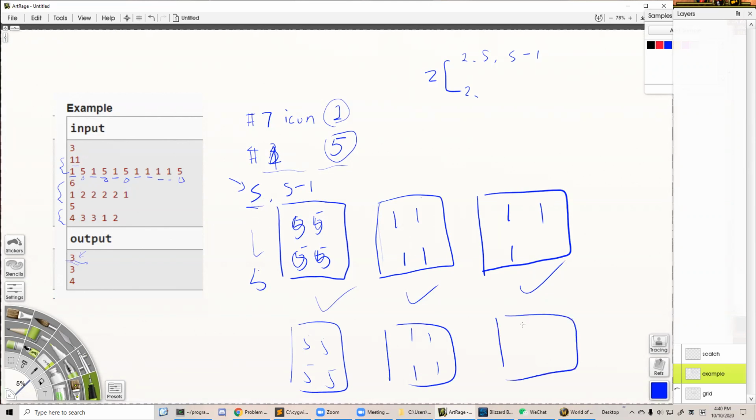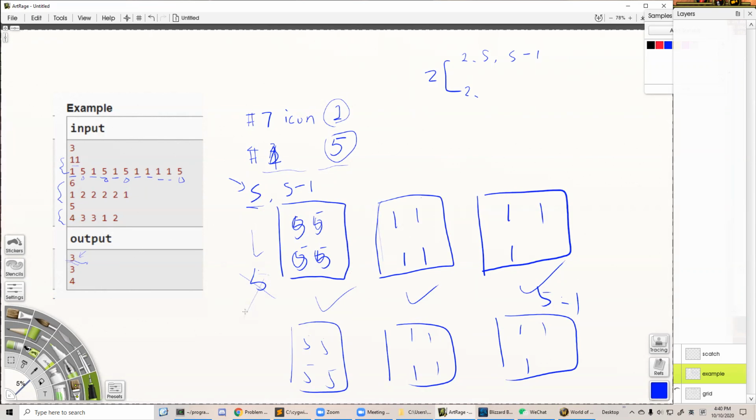But in the third screen, we only have 3 ones. So it's less than 5 minus 1, right? So if we set S as 5, we cannot find the final answer. So that is not possible.